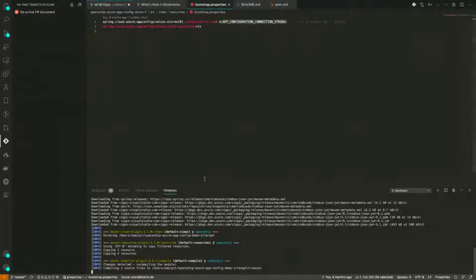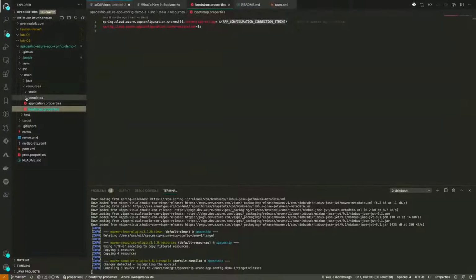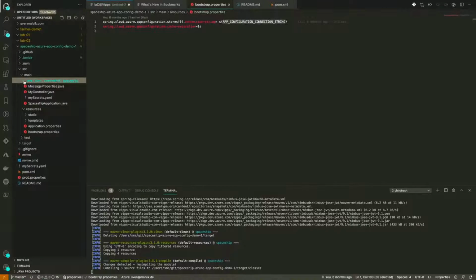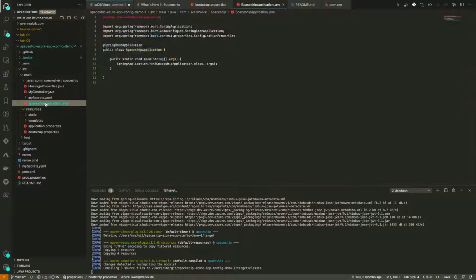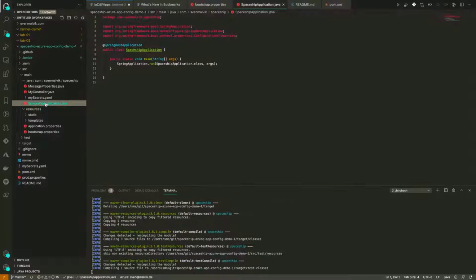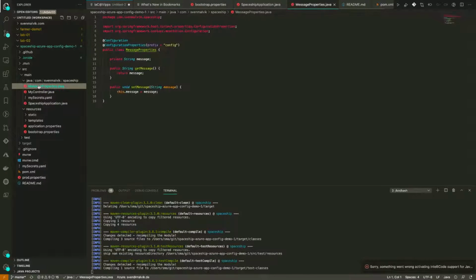Maybe we take a look at the code before. That's maybe easier. So I have my spaceship main application. As usual, I do nothing there. Everything is as before. I have an object here, a model.